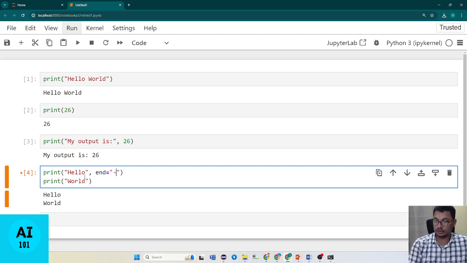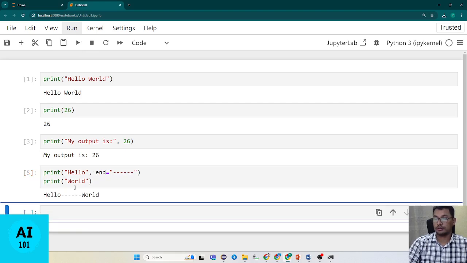If you want this type of space in between these two words, then you can add this keyword, and you can print these two words in a single line also.